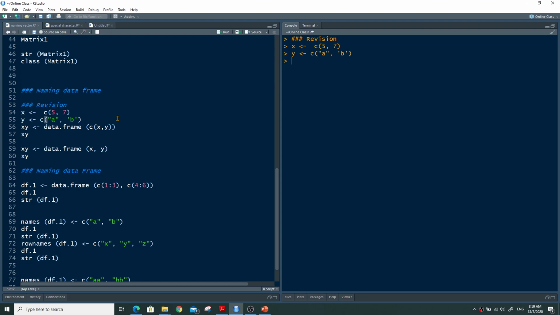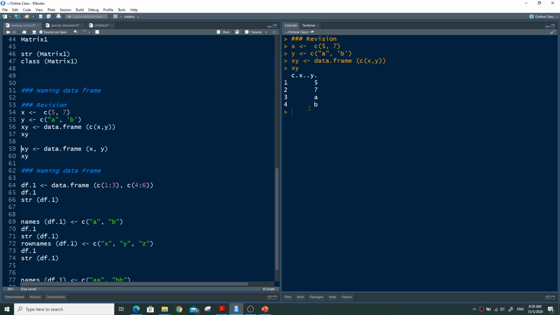What if you use this c function mistakenly when we try to create a data frame like this? c(x, y). This is actually a wrong way to create a data frame. What happens if you create it like this?